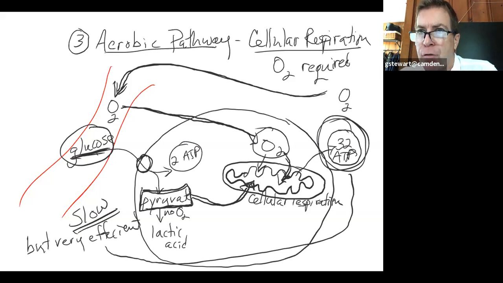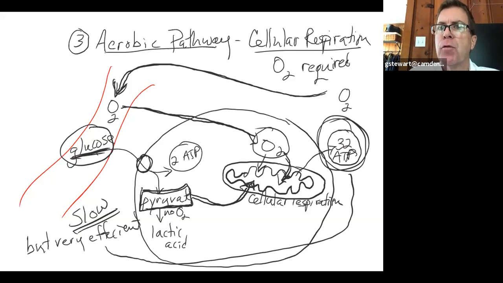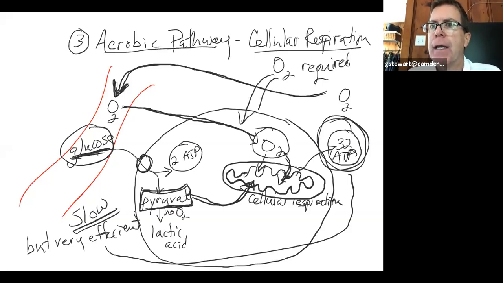If we want to go for a 3-mile run or jog, you know that you can, if you're a jogger or a runner, even if you're not. You know that if you run for very long, after about 30 or 40 seconds, you can try to hold your breath, but you have to start breathing. Your respiratory centers in your brainstem force you to start breathing because of the buildup of CO2. And you start taking in oxygen heavily into your body. That's to sustain this activity.